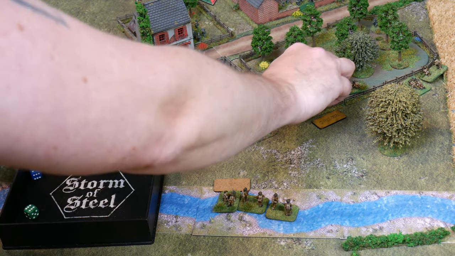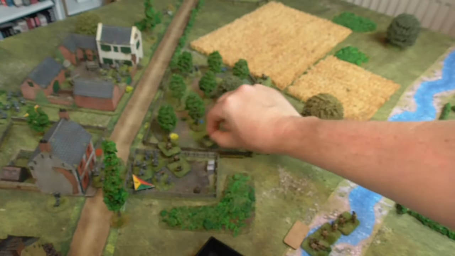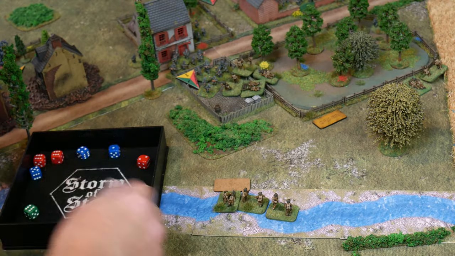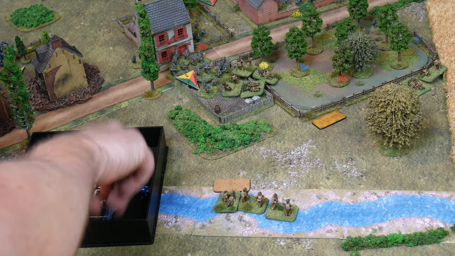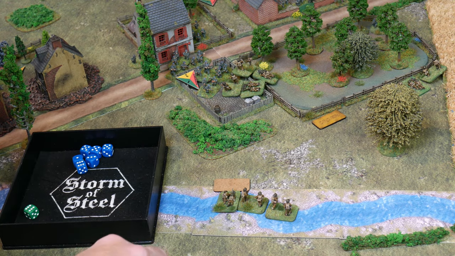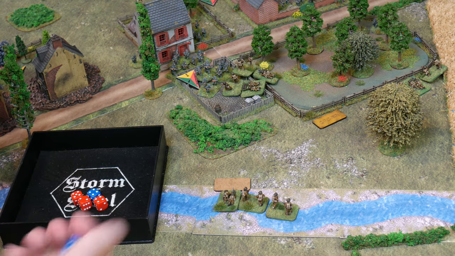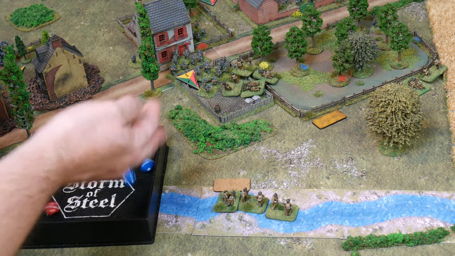5 inches, that's more than enough because they were about 4 inches away, so I'm just going to put these up against them. I'm going in with bringing up the PIAT. Right, so we've got now, it's going to be 6 British dice because they haven't got anything else, and they're not in buildings, and 3 German dice, so that's all it is. So again, all hits count, no saves, so let's just see what happens.